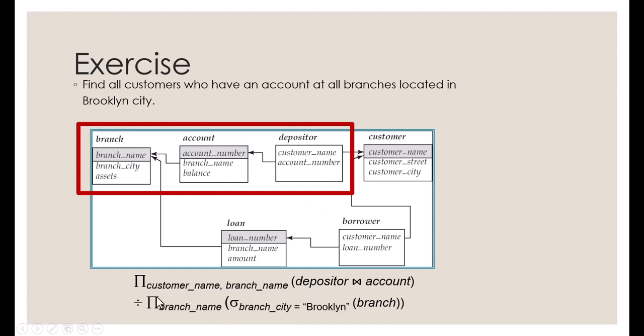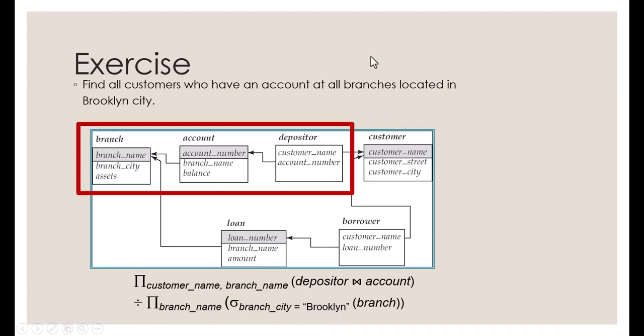And we're returning the customer name as well as the branch name, because we care about whatever customer has an account, and all the branches located in Brooklyn City. So this will return the name of all the customers and every branch that they have. If they have multiple accounts in different branches, we'll have the customer name and the branch name. So we might have multiple rows of the same customer if they have multiple accounts. Then we have the division, and this one is returning just the branch name. So this is going to return the list of all the branch names where the city is Brooklyn.